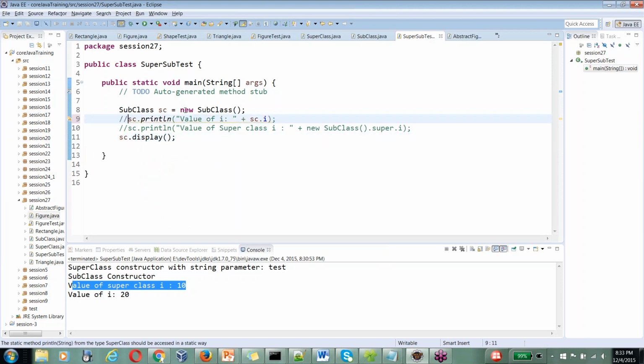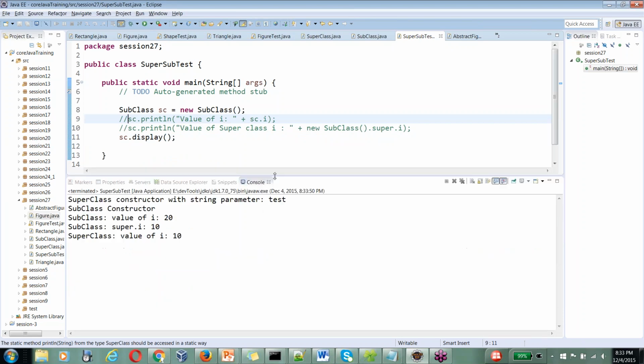Okay, let us comment this part. So you can see the output here. The first thing is that your superclass constructor is called, and then the subclass constructor is called.